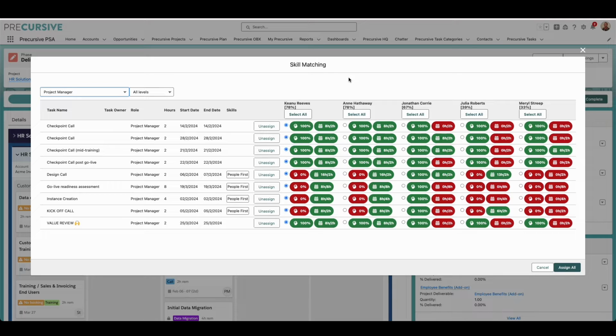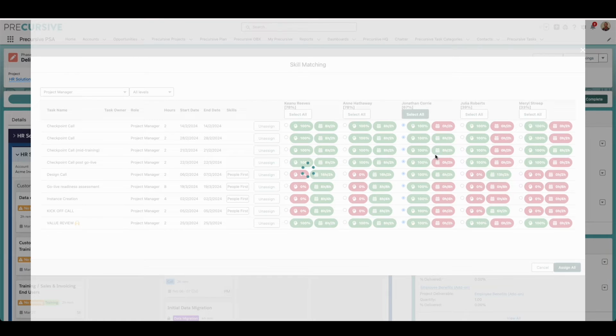Now I can see here that it's bringing up a few individuals based upon their capacity and their availability. In this particular example, I do need this people first knowledge. And so the little head symbol, as it were, is showing me that that person doesn't actually have a match for the people first knowledge, but Jonathan does. There's probably some scheduling issues which we've got to resolve. So in this example, I'm just going to assign that to Jonathan.